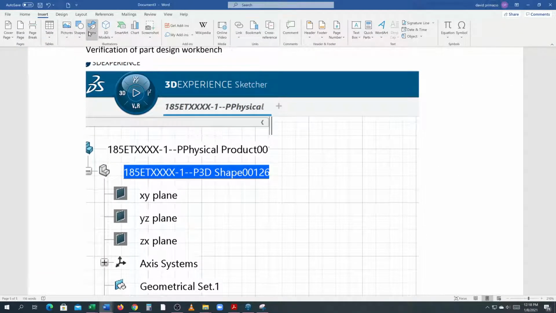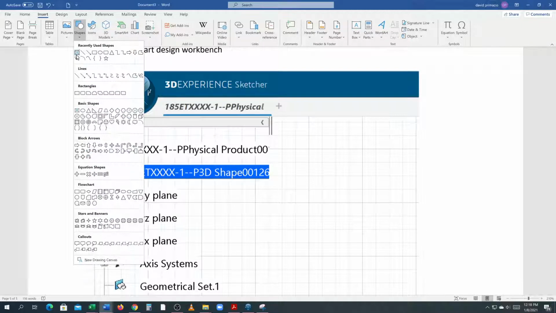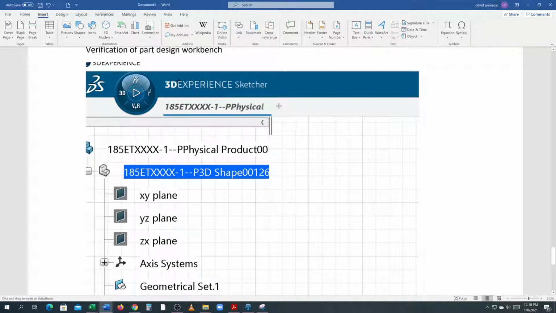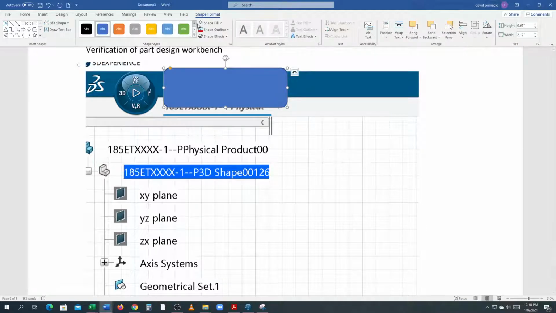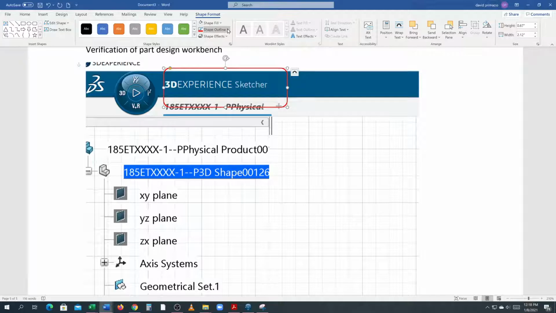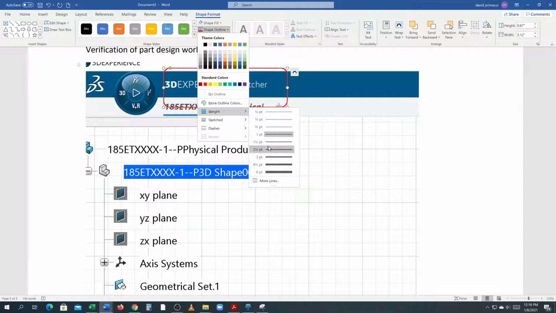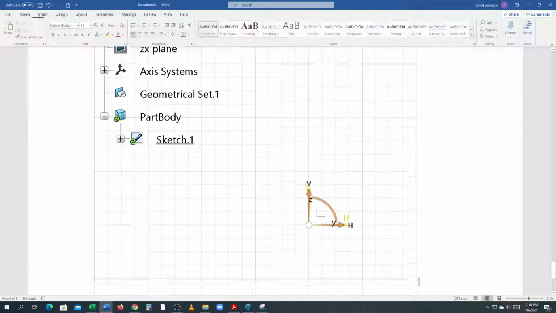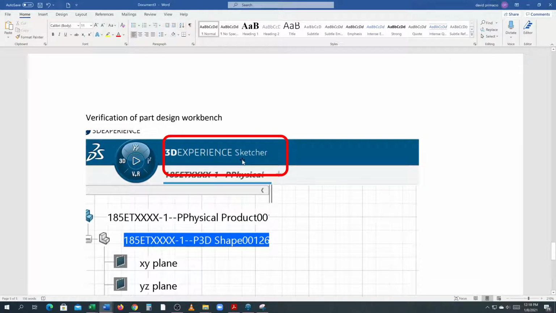Again, if you want to really highlight this for yourself, this is what's telling us we are indeed in a new Sketcher workbench. The 3D experience is telling me you're currently in Sketcher.